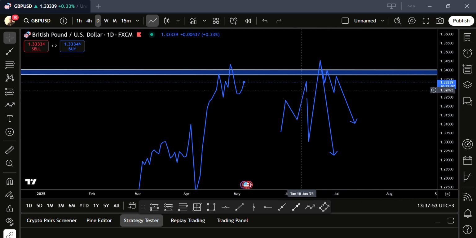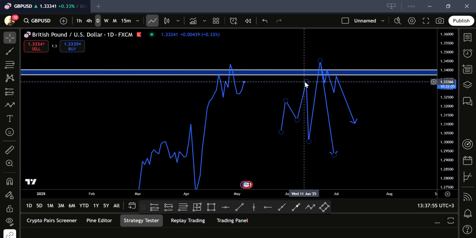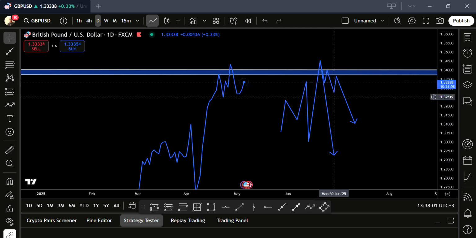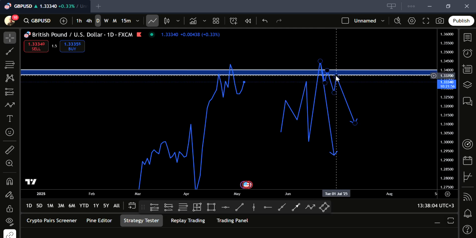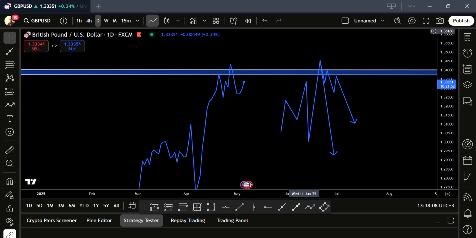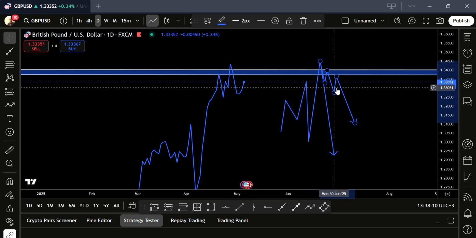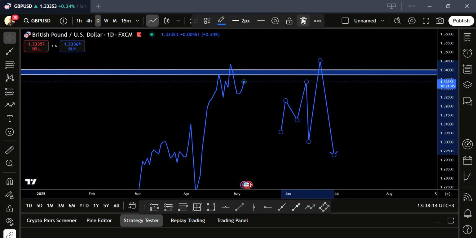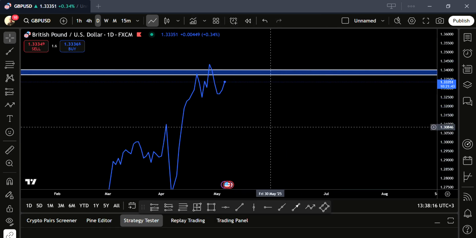If price takes out this high, then you have changed the trend. So what we shall want is price to come up, make another low, then go up, take out this low on the retracement. That is when we enter and then we power down. I hope you have understood that. If you have not understood, it is okay. Don't worry. Just go through the video again. Just slow it down. Go through the video and then you'll get my point.